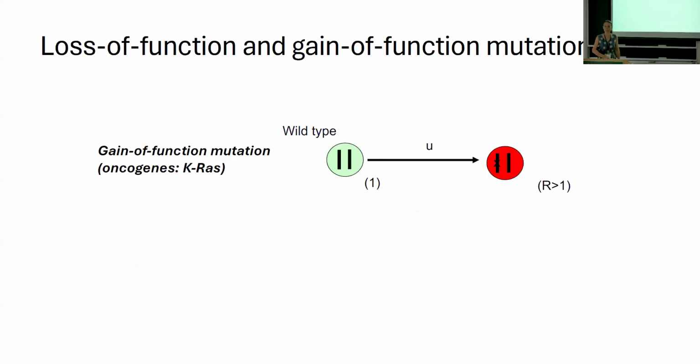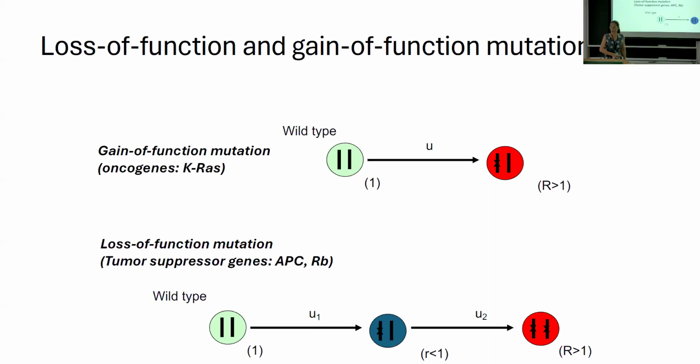So start with an activation of an oncogene. This is what they call a gain of function. A mutation occurs which creates some new property in the gene, which presumably increases the fitness of the cell, and that cell has a probability to invade the population. So one event happens, the properties of the cell change and it becomes advantageous.